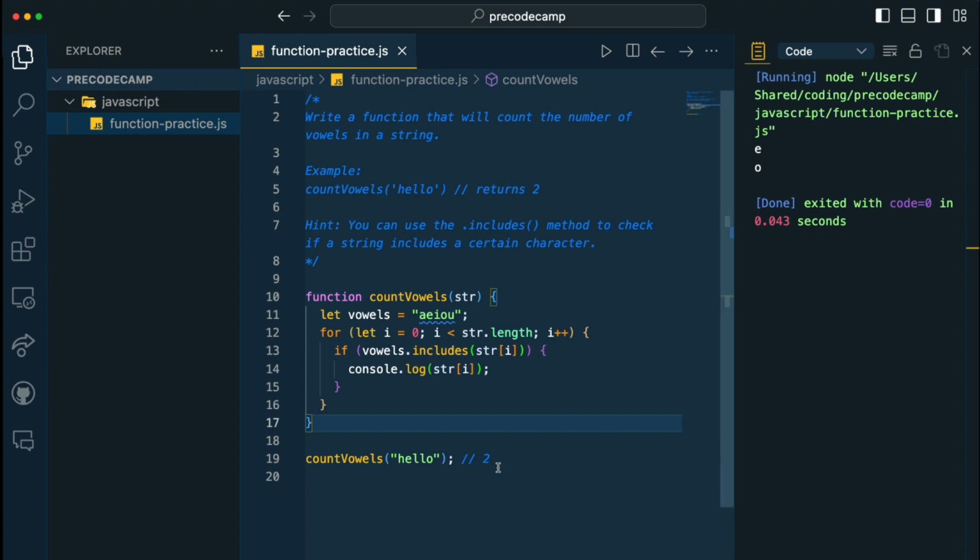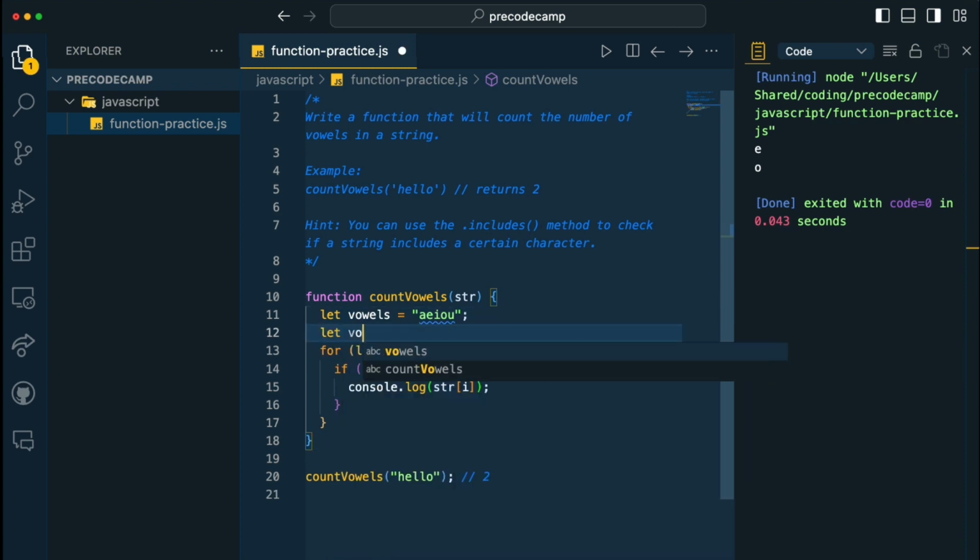It's console logging it, but what we need to do is keep track of a count that's associated with this. So let's do let vowelCount equal, and we're going to start this off at 0.